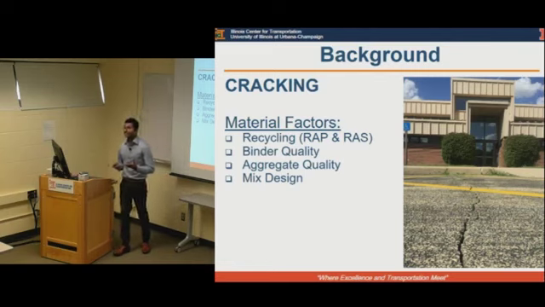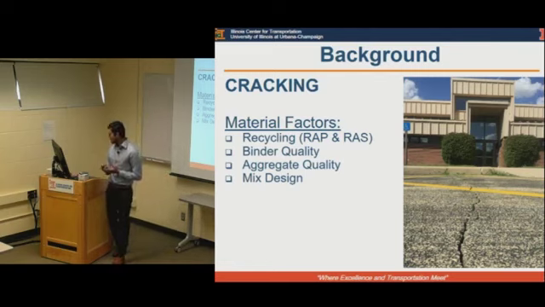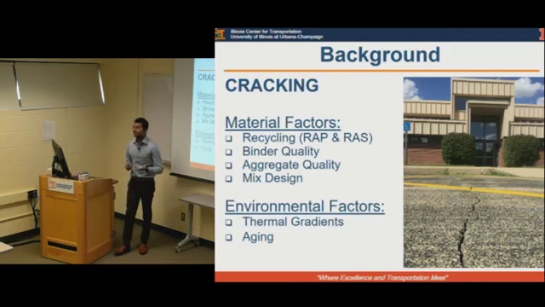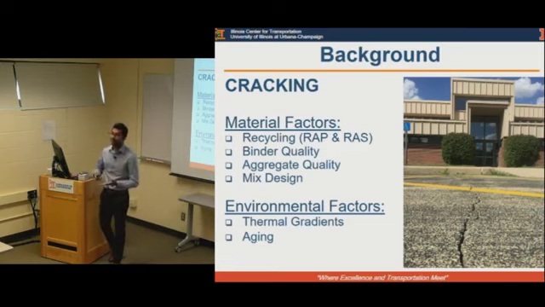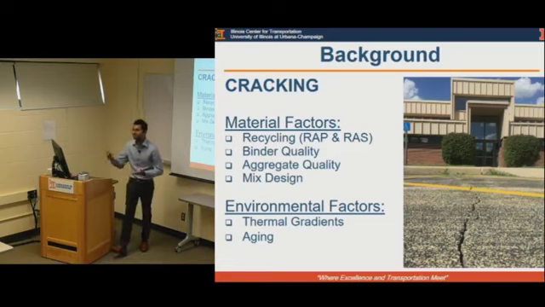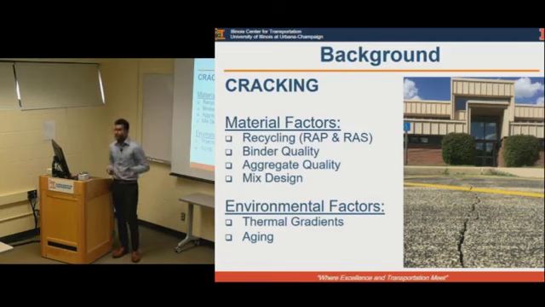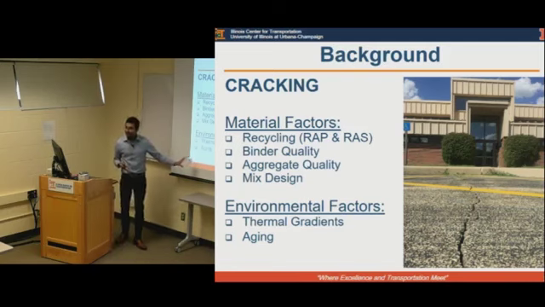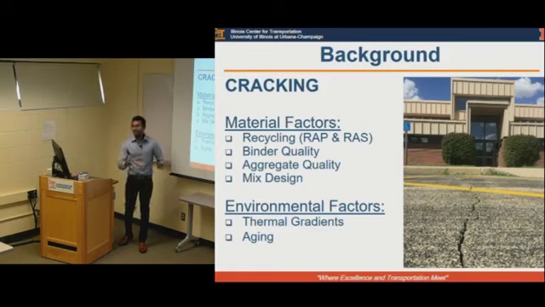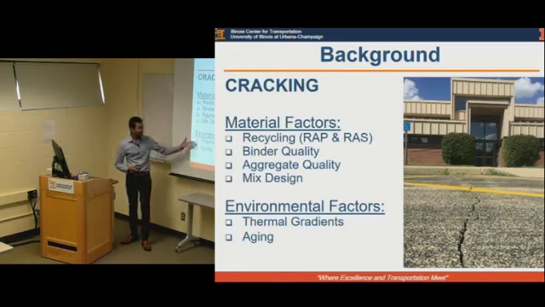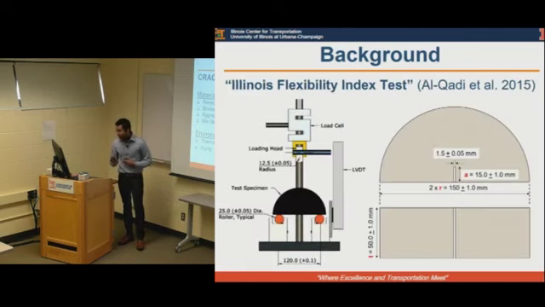These factors can still be controlled at the engineering level, whereas there are certain factors like environmental factors, like change in thermal gradients. In Illinois, we experience extreme heat and extreme cold, both extremes of temperature. Aging sounds like a small word, but it is a highly complex phenomenon, and we'll dwell into what aging basically is. So environmental factors also play a role in asphalt cracking.